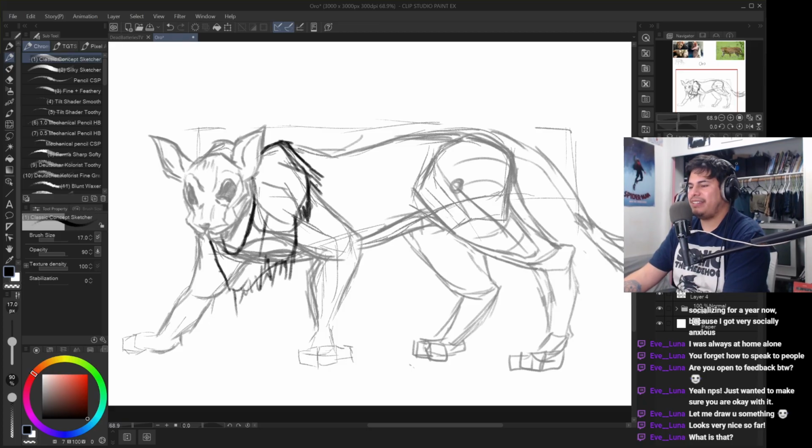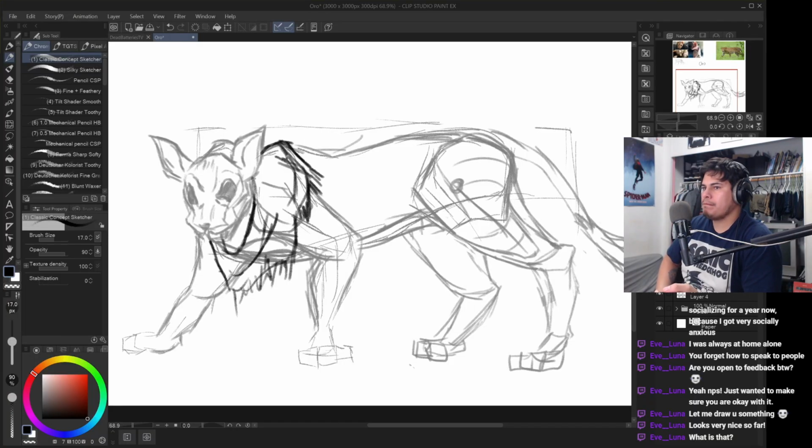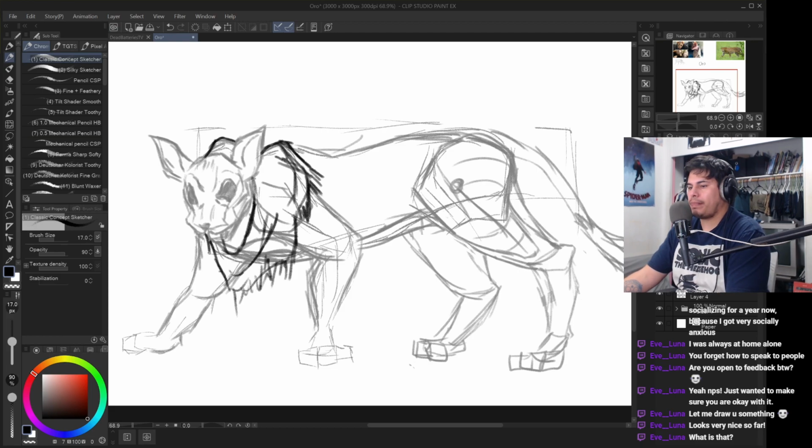You probably can't because it doesn't look anything like fabric. Color, right? There we go. Very nice.